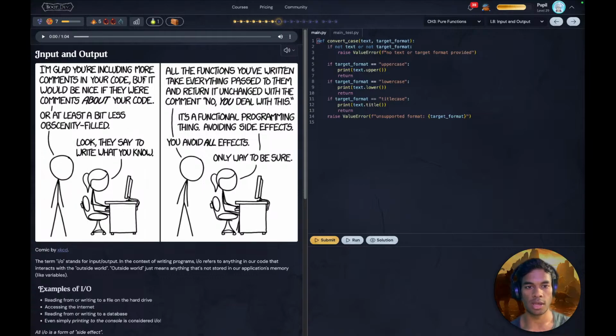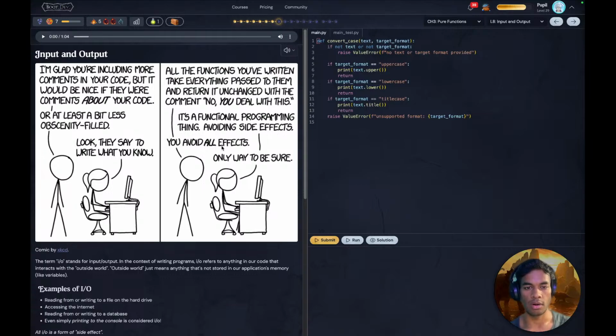All the functions you have written take everything passed to them and return it unchanged, with the comment, no, you deal with this. It is a functional programming thing, avoiding side effects.